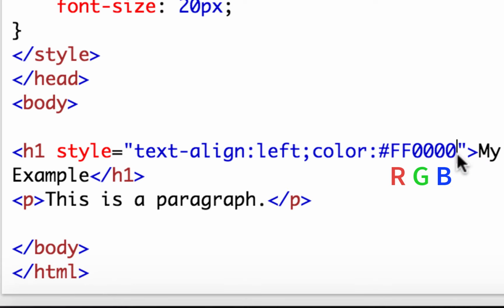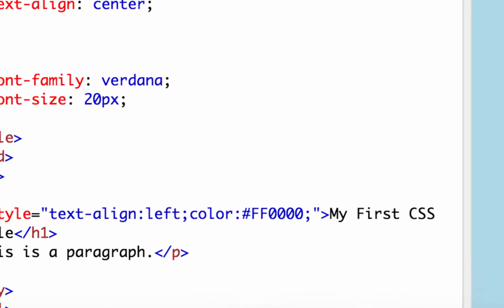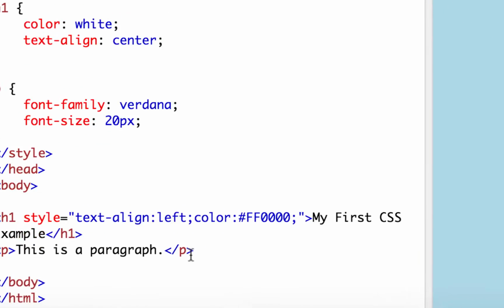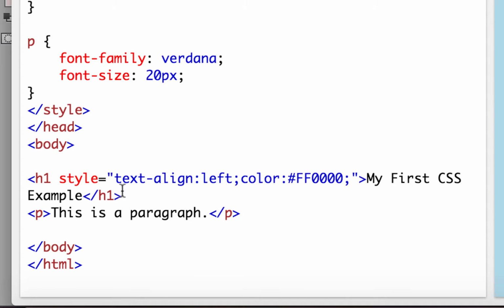It would keep these down to 0, and that should make it red. So I'll put a semicolon here and I'll run it, and you can see that makes it red. So we can put two declarations inside. You can put as many as you want, but you could see what would happen. It would start to get really kind of cluttered in here. It would be hard to see the HTML elements anymore. It's just not an efficient way to do anything. So I'm going to just wipe this out right now, but just keep in mind that's called an inline style.